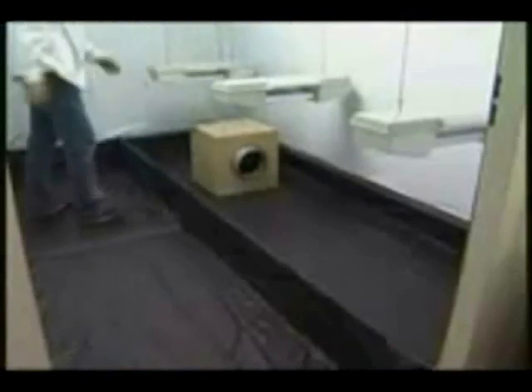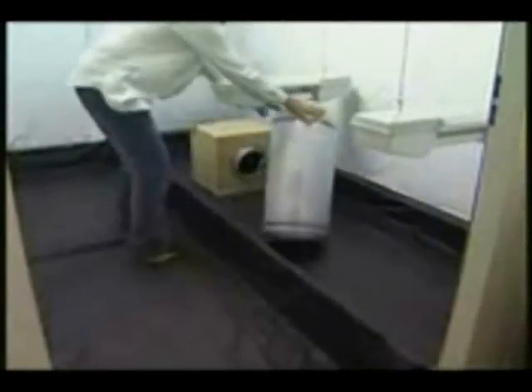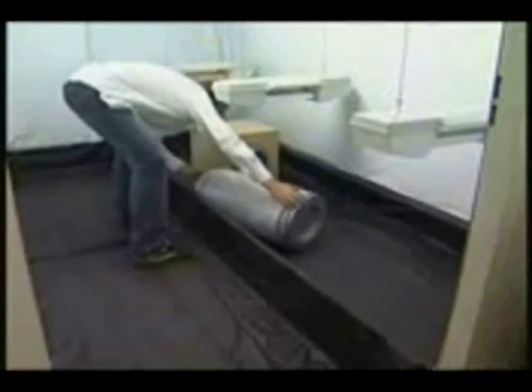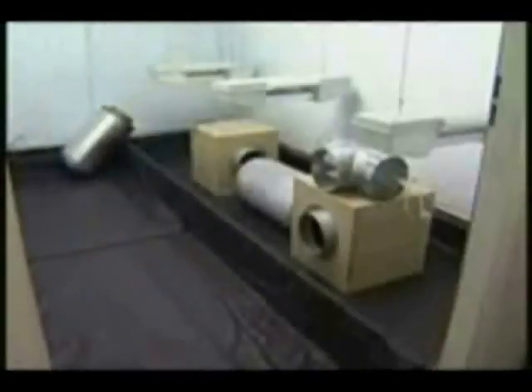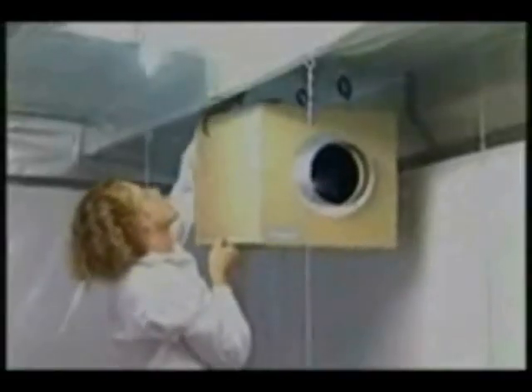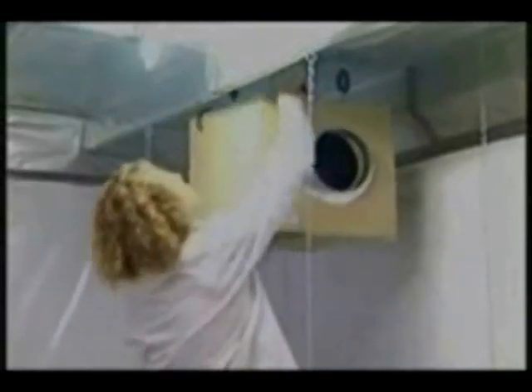One of the most important elements for home-growing is good air circulation. The plants must breathe — the evaporated moisture has to be dispensed with, and the heat of the lamps must be dispersed. Separate equipment is used for a supply of fresh air and for the used air outlet. Moreover, the air that is ventilated has to be thoroughly filtered — we don't want bad odors escaping the room. Because the air pump is located inside an insulated box, it can easily be hooked onto the ceiling. The boxes are hooked to rubber rings, thereby avoiding vibration and noise pollution.